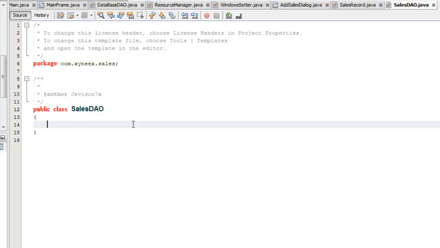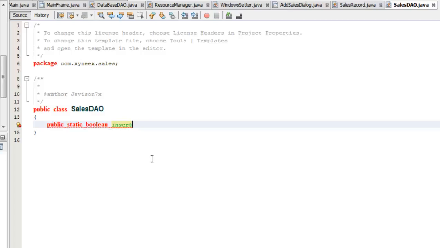Okay, so here's the method. I'm going to declare the method as public. The method has to be public so that it can be accessible. Public static void. No, it's not going to be a void. I would like the method to be a boolean, so that it can tell us whether the record has been inserted or not. Remember, we want to insert the record into the database, so it should tell us whether the record has been inserted successfully or not.